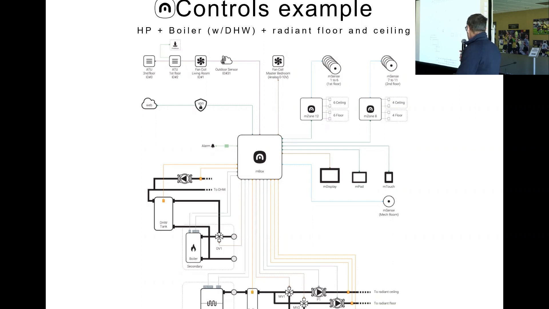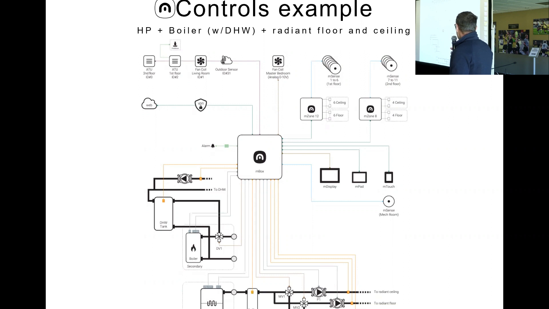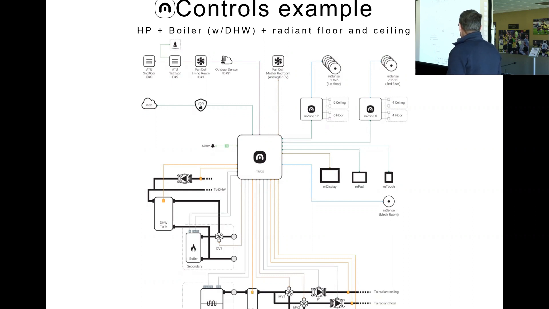Here is the heating and cooling source — a heat pump with a small buffer tank, two different temperatures. In this case we have a boiler as a heating backup for the heat pump, with a diverting valve for domestic water, and a pump for recirculation. In the center is the M-Box that controls all these devices: 0-10 volt to control the mixing valve, actuation of the pump, and we control the heat pump via Modbus.